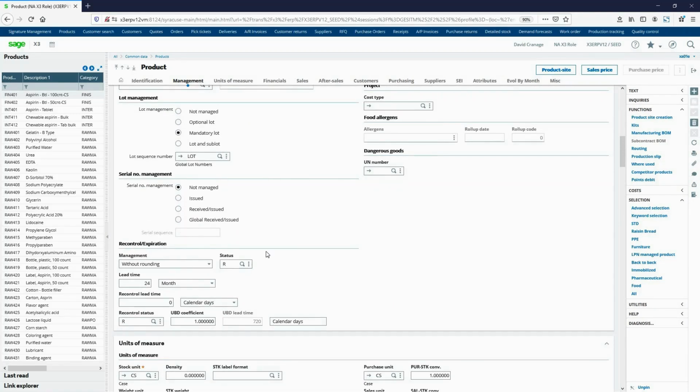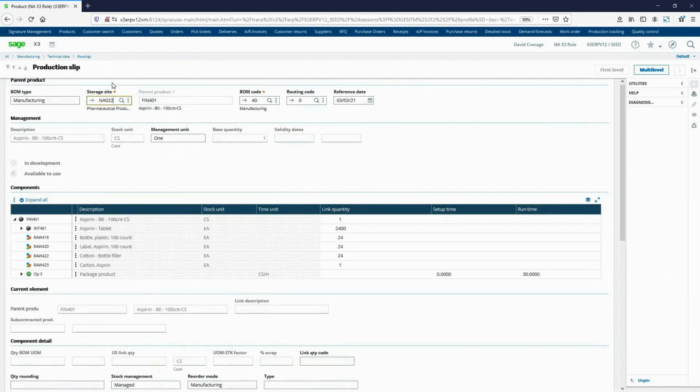In addition to the regulatory compliance management controls within the Product Master, X3 also tracks critical product characteristics as well as provides vital reporting and labeling capabilities such as certificates of analysis, safety data sheets, and globally harmonized system of classification. On the right panel, let's look at the production slip. This is a great way to quickly view the consolidated information of a manufactured product.